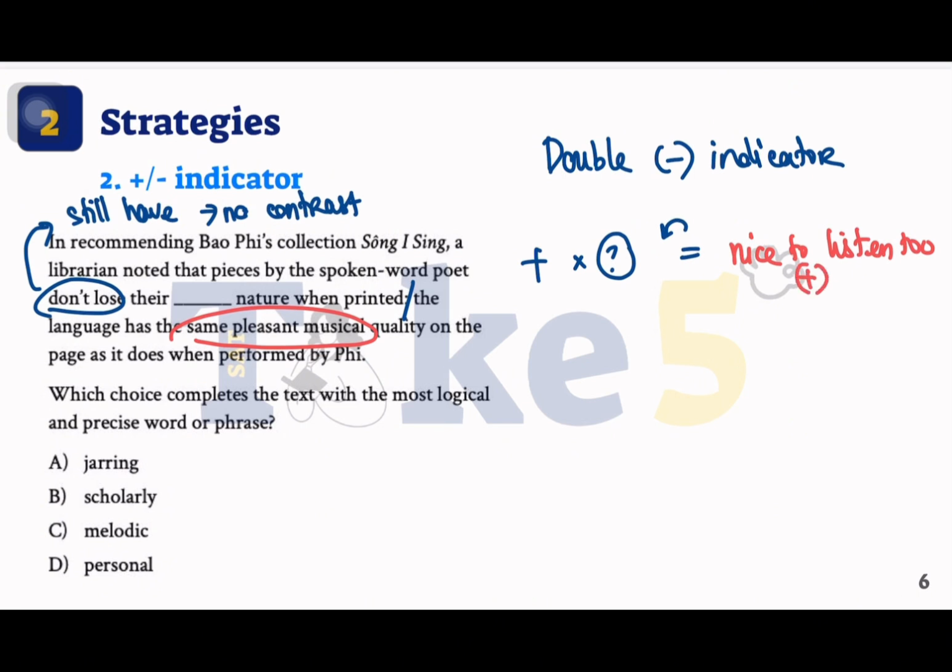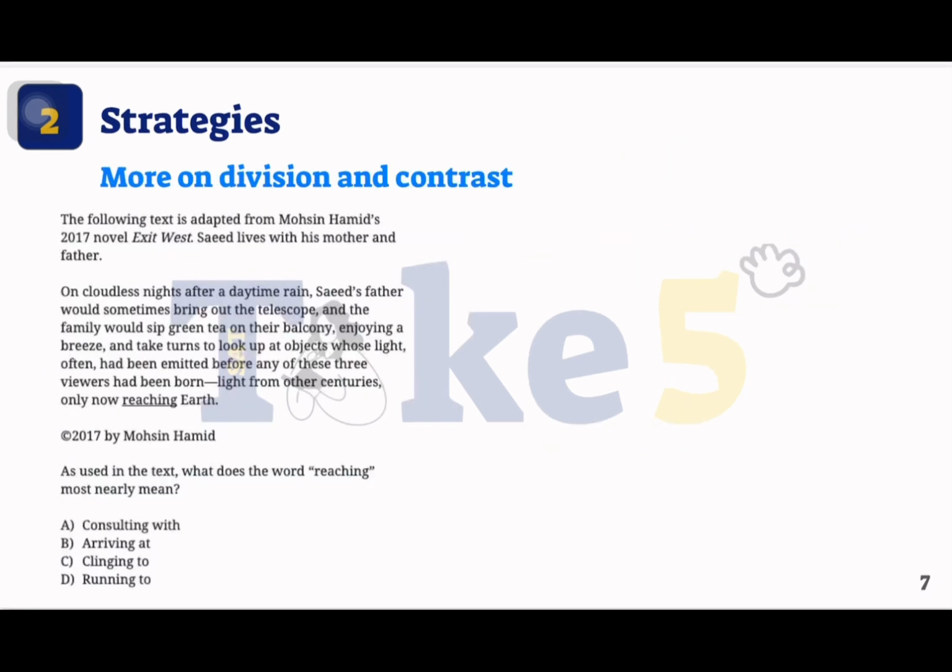And check that the opposite of it means hard to listen to, or just bad music. We saw this equation of plus multiply question mark equals positive, so the question mark also means nice to listen to. The only fitting answer would have to be melodic. Let's see how this applies in a fiction excerpt.